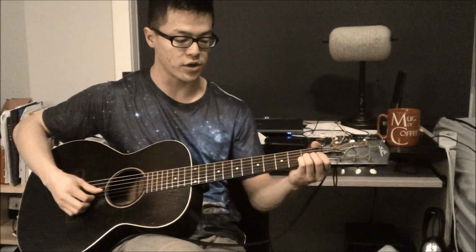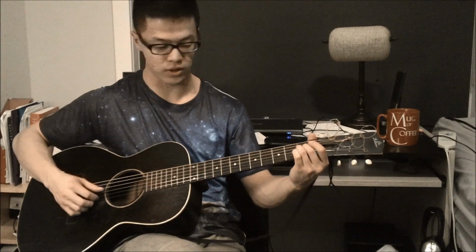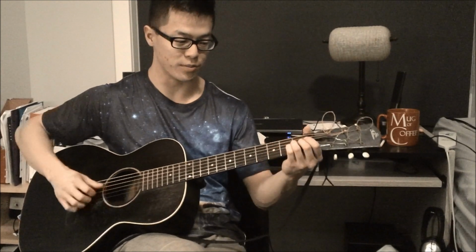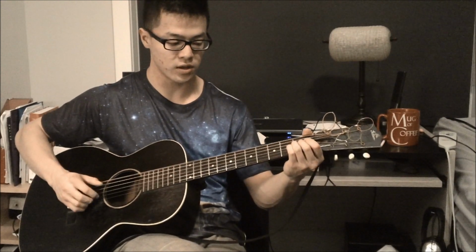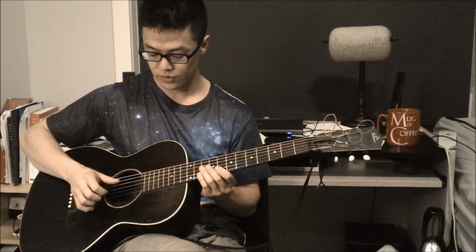The way it goes is, on the treble side you'll just be hammering into the 1st fret of the G string, and then plucking the B and E strings, like a little jump blues kind of riff. But in this particular context, it'll be with an alternating bass on the bottom.